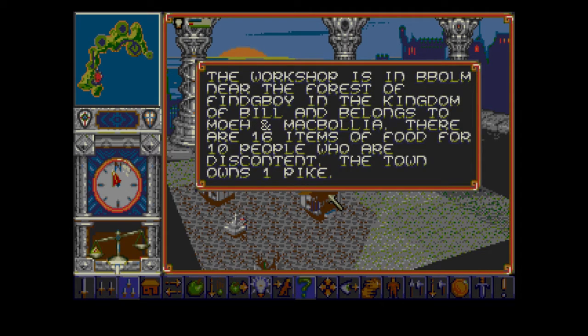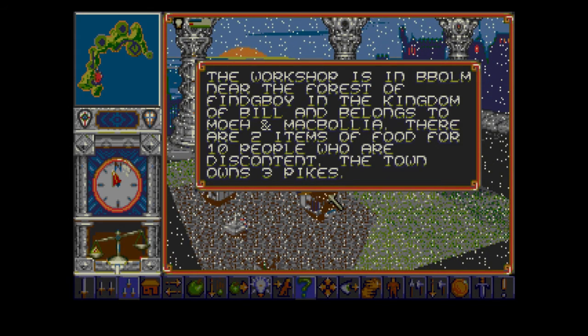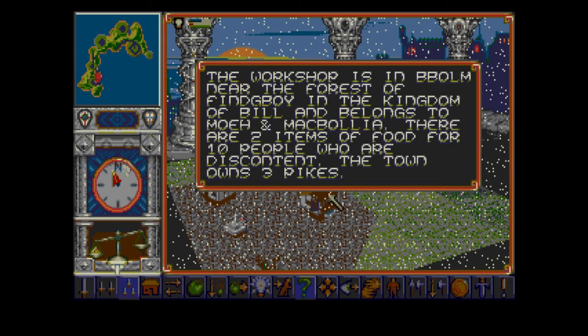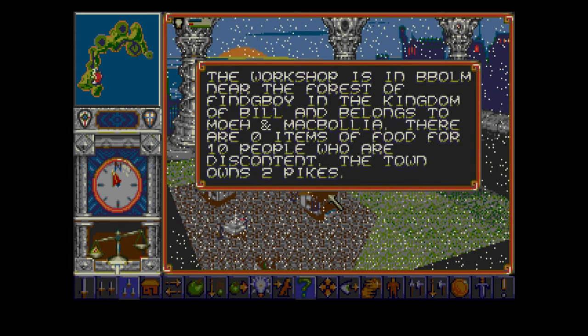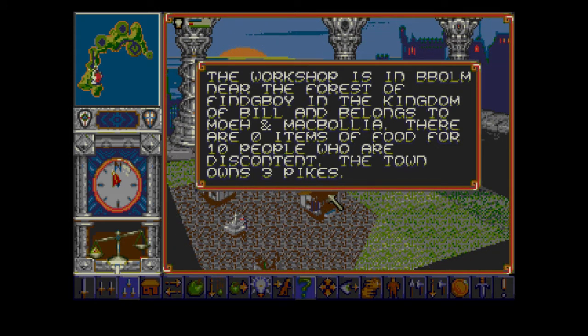One pike, and that'll slowly grow as they chop the wood and bring it back to the workshop and build the stuff. I guess this is the maximum offensive weapon I can build in this town. So we'll make a few pikes, and that will give the people of the other villages something to think about when I swoop down into their communities. So two pikes. We have two items of food. Zero items of food. So I'm not sure if we'll be able to invent anything else. Wait till the guys come back. Oh, yeah, three.